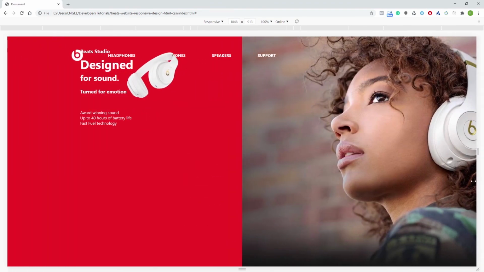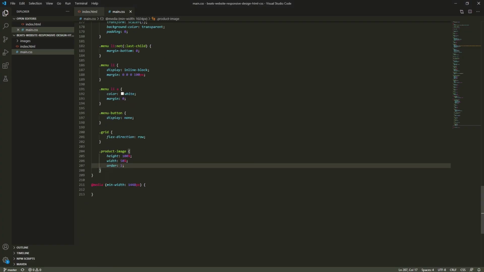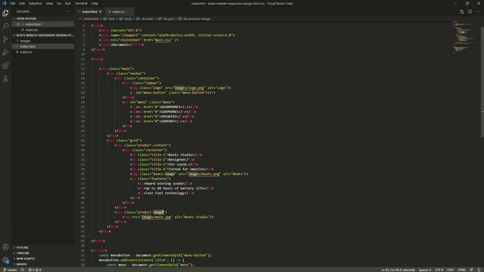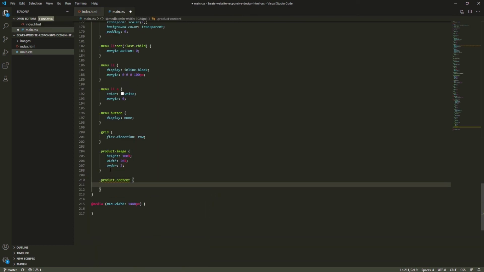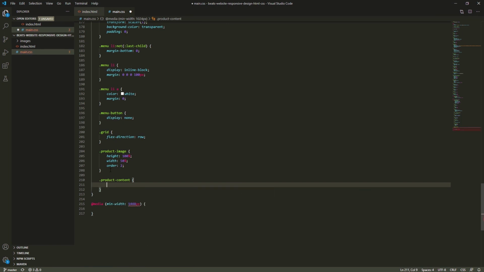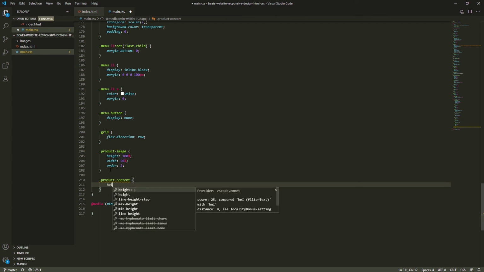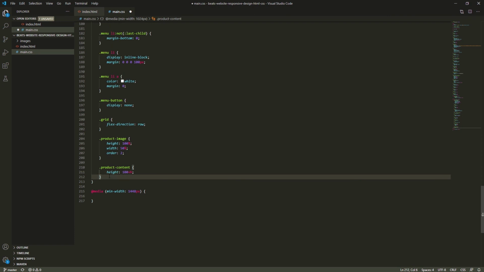So yeah, now we need to move this text down here. So back here in the code, we are going to work on the product content. For the product content, no, we don't need to add the width there, but the height I believe is not 100%, so we make it viewport height in this case.